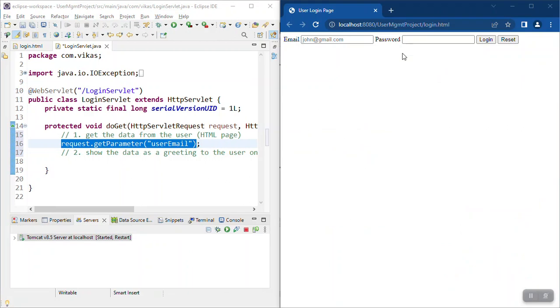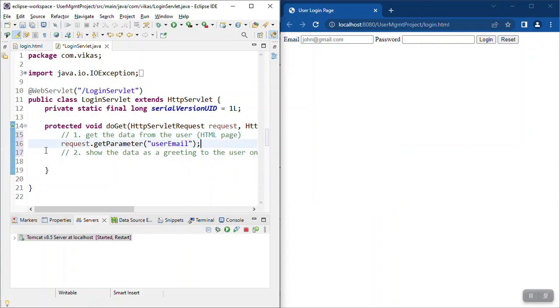Okay, so at this input field, if the user is entering something, we have given the nickname to this particular field as user email, and the nickname to this particular field as user pass. Because I'm using user email as the get parameter value, I will be getting this user email value. Why it is called a parameter, we will see during the execution.